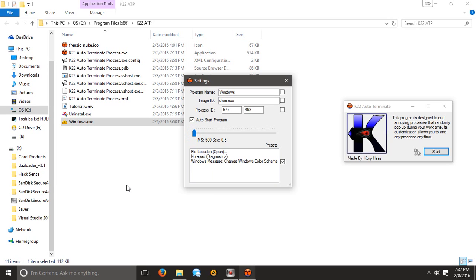The reason why I don't have it go to like 1 millisecond is because if your computer cannot handle that fast of a runtime, the computer will probably freeze up. So that's why the lowest is 0.5. I know some people could probably run about 0.1, but I'm not going to chance that. And then the highest is 20 seconds. I have it in milliseconds for programmers and seconds for you guys, so it's both user friendly and programmer friendly.